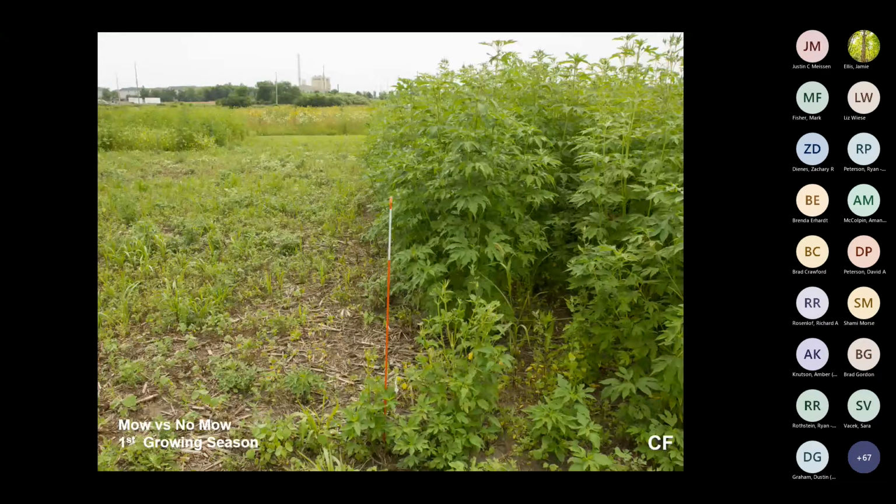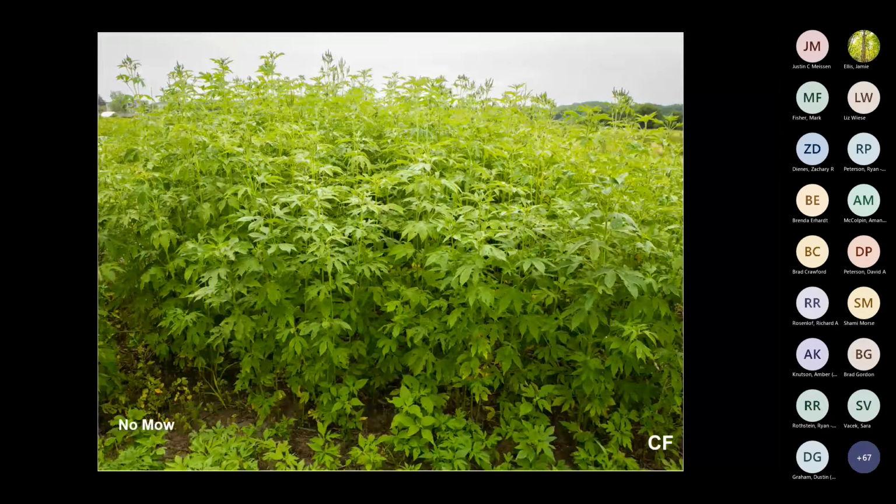While we're on the topic of first year plantings and mowings, I like to try to help folks understand the drastic changes in visual appearance that you get from the first year compared to more established plantings, since a lot of people will really panic when they see an establishing prairie planting that looks like this. So this is what one of the pollinator plots looked like in its first growing season. This plot was not touched after this photo was taken, totally dominated by giant ragweed.